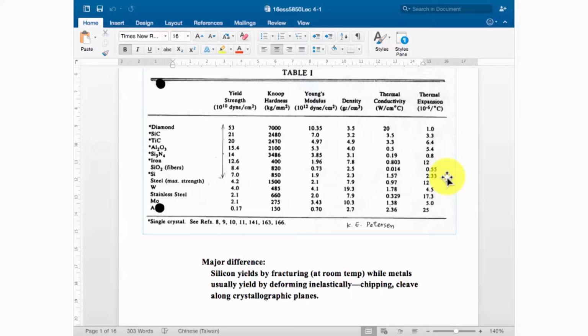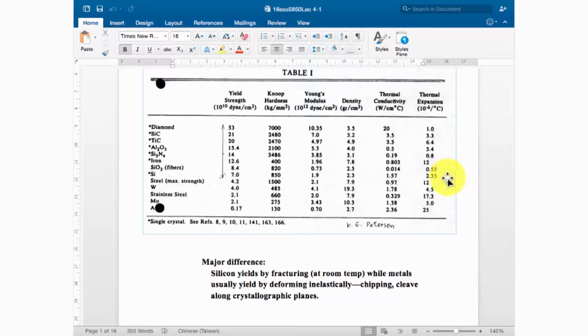So that's why we use quartz as the frequency keeper, the vibrator, to put inside a watch, to keep counting the time. So the time will be fixed. It will not change with temperature change. That's a good thing. For silicon dioxide, actually it's not quartz. Here it is still pretty low, 0.55. But for quartz it's almost zero.